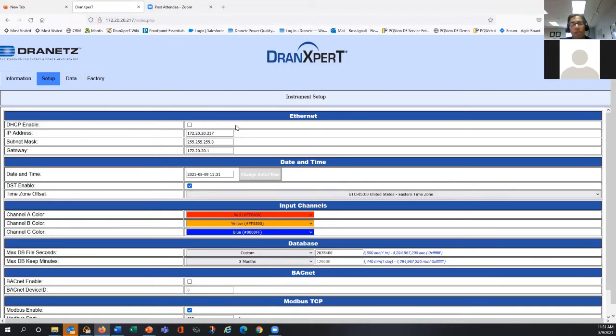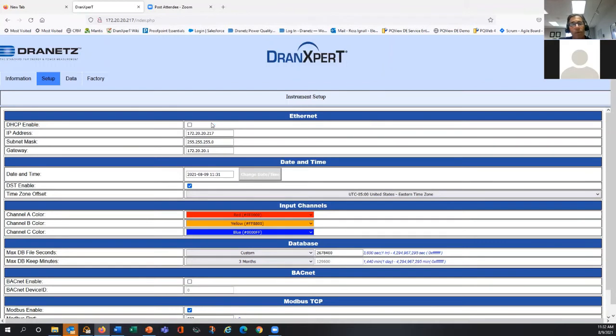This is just the exact same way that every printer, every laptop, every Wi-Fi device, or not every, most of them connect to a network. The network assigns that device an IP address. However, those IP addresses can change. So if you connect your DranXperT, or quite frankly, your computer to the network today, tomorrow it can get another IP address. And that's important here.